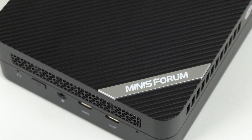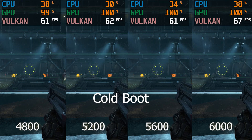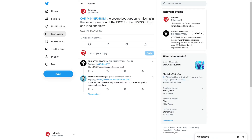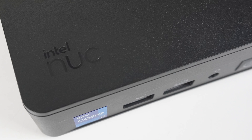The Minisforum UM690 had overheating problems under the board, which was noticeable in gaming where the frame rate would drop after a certain time under load. While I may have been an outlier in mentioning this, other UM690 owners confirmed my findings via YouTube comments, email, and Reddit threads with the same issue. I was also surprised I had to raise the missing secure boot option with Minisforum on Twitter to get a BIOS update, as it's a standard feature for Windows 11 compatibility. I can at least confirm secure boot is here from day one.